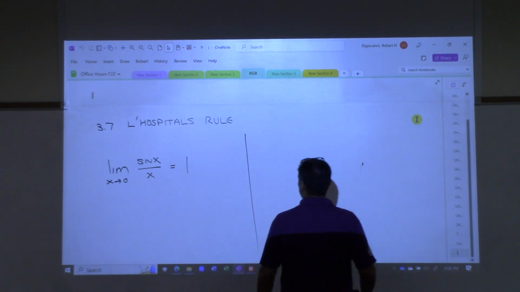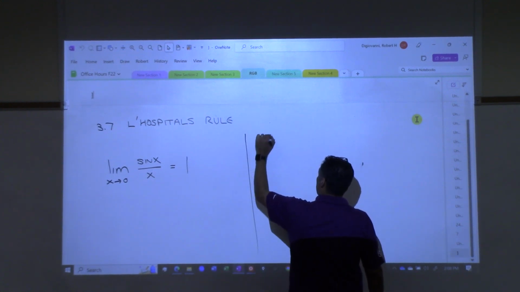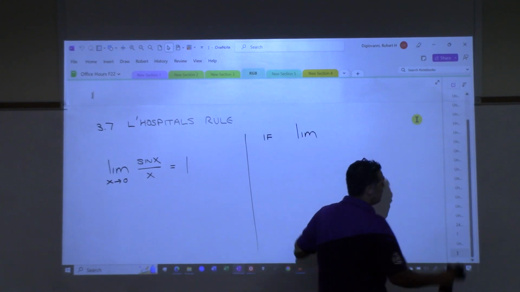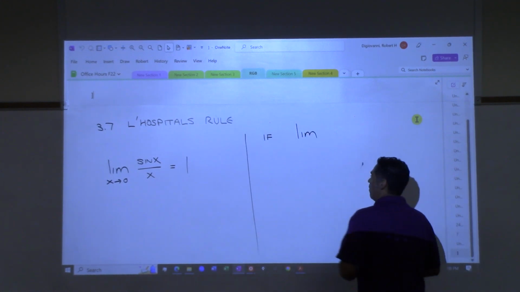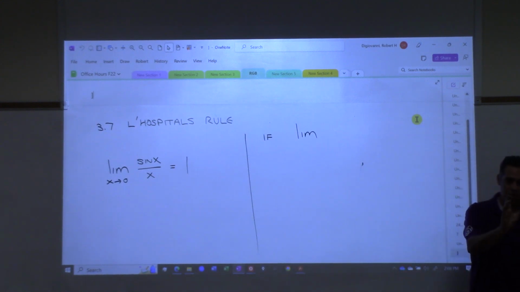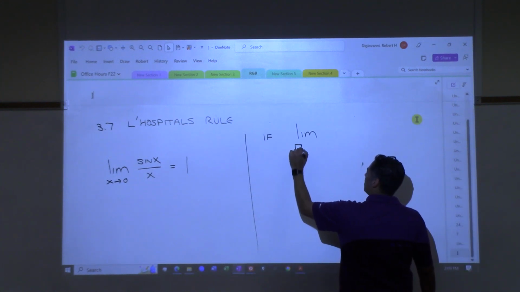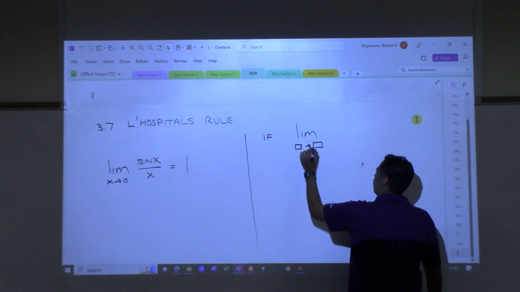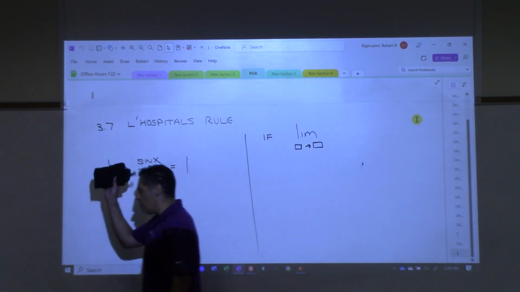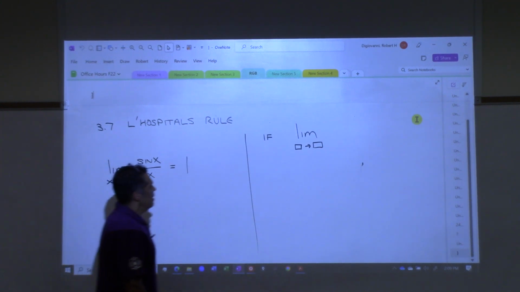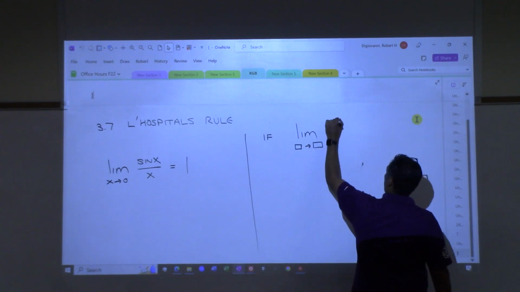L'Hopital's rule says this. Let's say you're taking a limit. All right? Let's say you're taking some limit. And so we're talking about limits again. I should preface all this. We're going back and we're looking at limits again, which I know you all didn't like limits, but we're going to look at them again. It says if you're taking a limit, and it actually doesn't matter what is going to what. So you could have x going to infinity, x going to 0, x going to 4. Who cares about what the limit's actually doing, right? And then what you have here is a quotient.